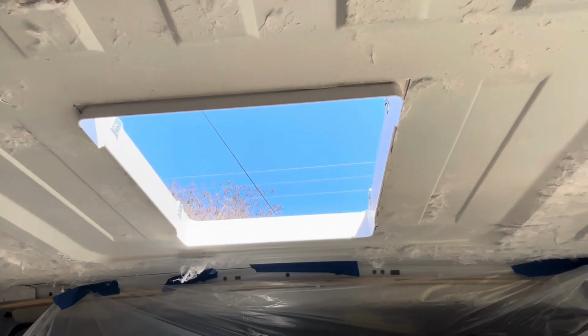Definitely a lot of metal shavings down in there. We've gotten the hole cut out and the frame fits very well.